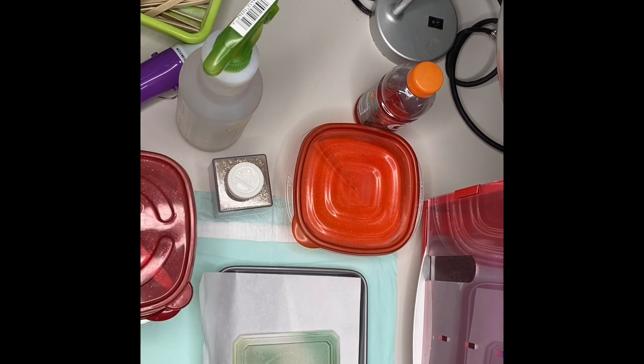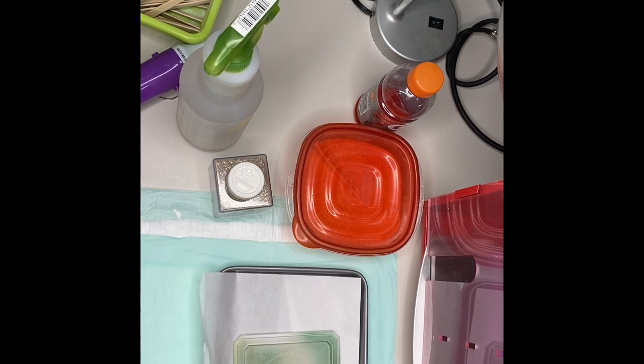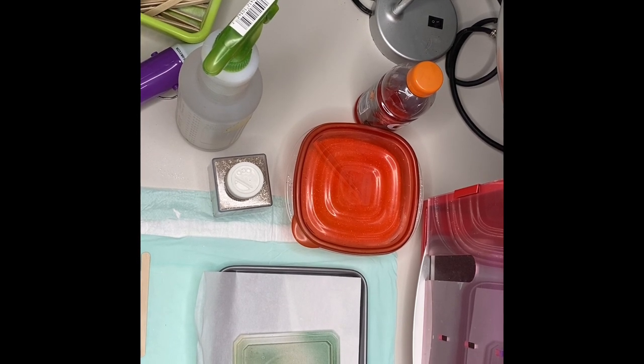And I use these containers because they're easy for me to put my glitter in and hold it. And I'm just going to dump that just like that, and I'm just going to stir. You can see all the colors in there, so that's what I'm looking for.